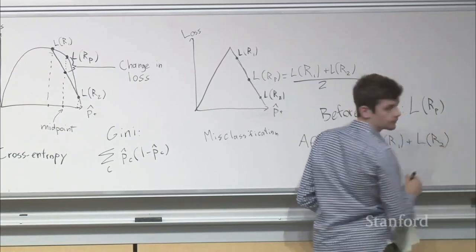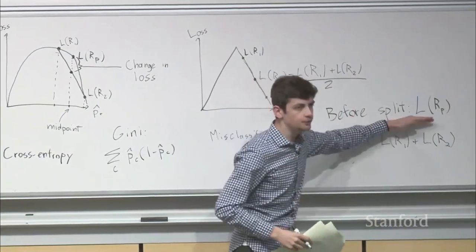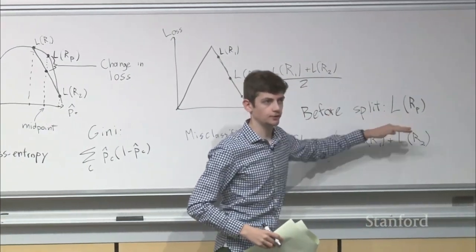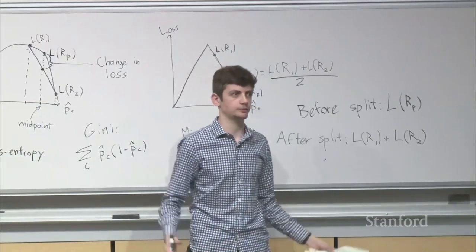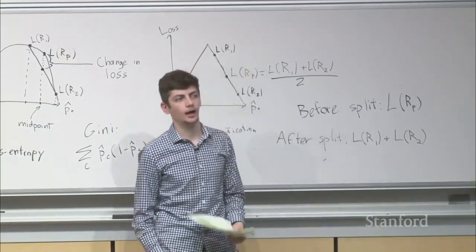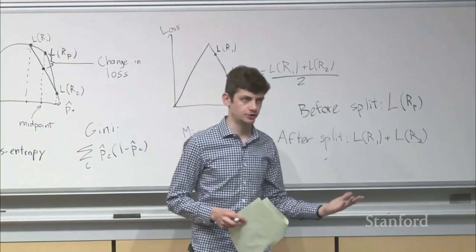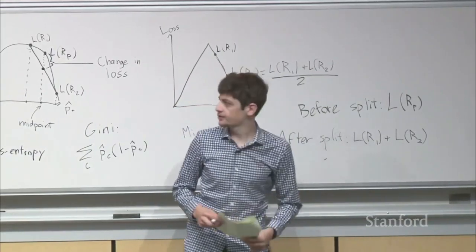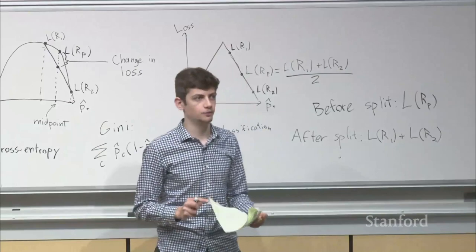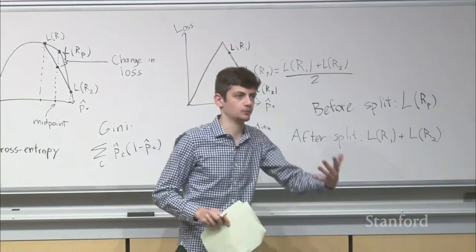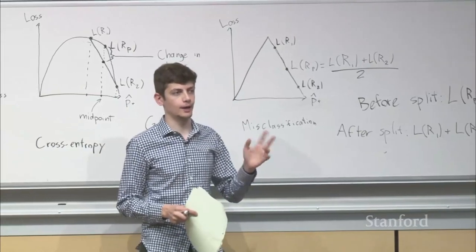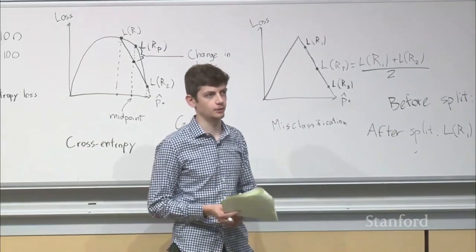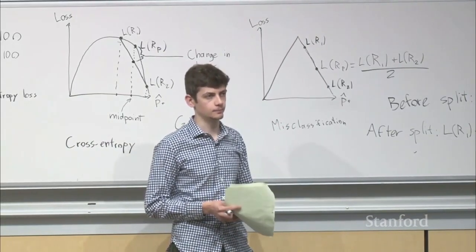And if this decrease between your loss of R parent and your loss of your children is not great enough, you might be tempted to say, okay, that question didn't really gain us anything, and so therefore we will not actually use that question. But what I'm saying is that sometimes you have to ask multiple questions. You have to ask suboptimal questions first to get to the really good questions, especially if you have interactions between your variables, if there's some amount of correlation between your variables.